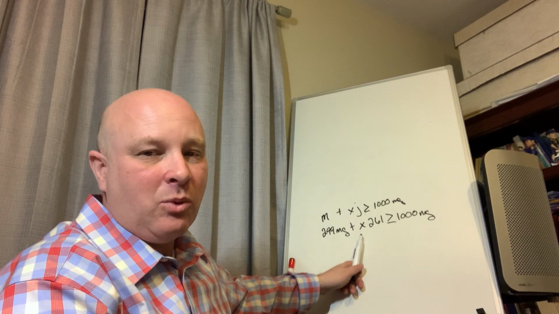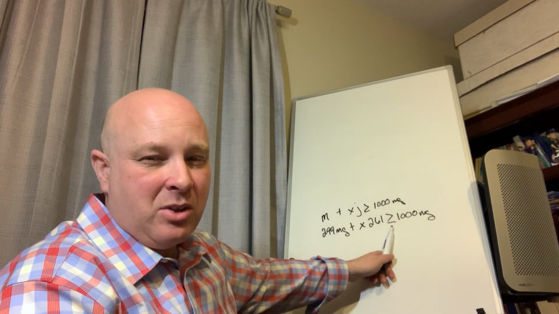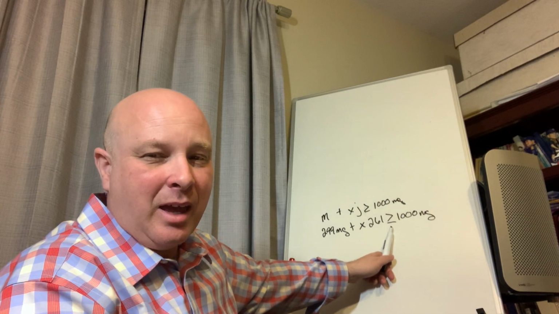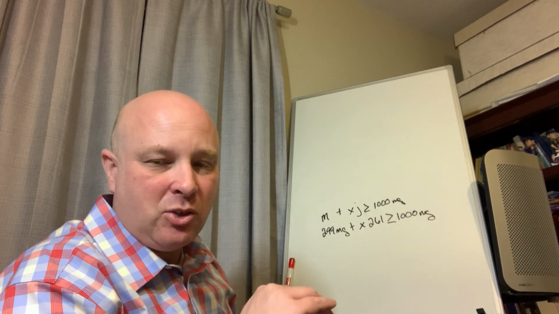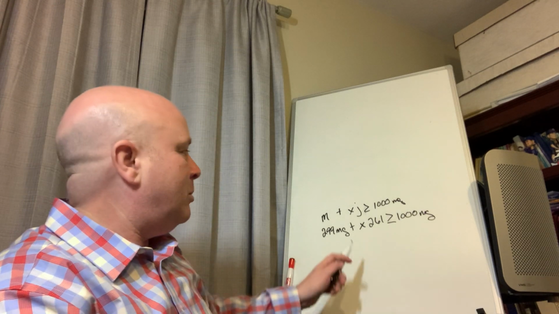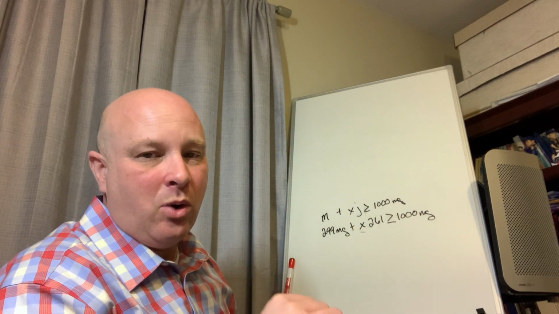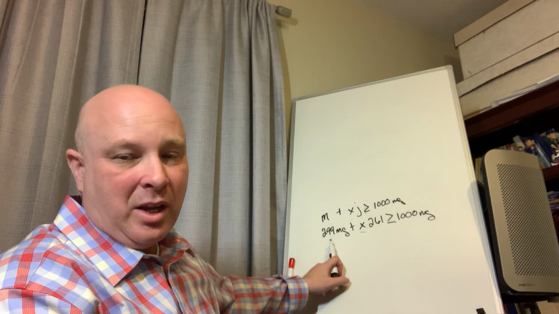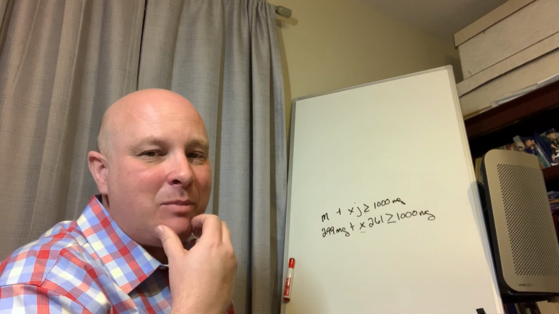And how are we going to do that? Well, you're going to isolate X. Remember, when you have an inequality sign, a greater than or equal to, less than or equal to, you treat it just like you would an equal sign. Okay, treat it just like you would an equal sign. But the key here is solve for X the same way we would. What are we going to do? We're going to try to get rid of the 299 milligrams.